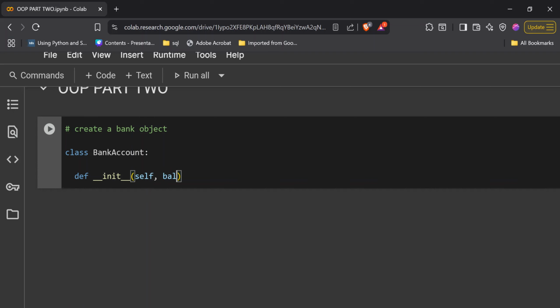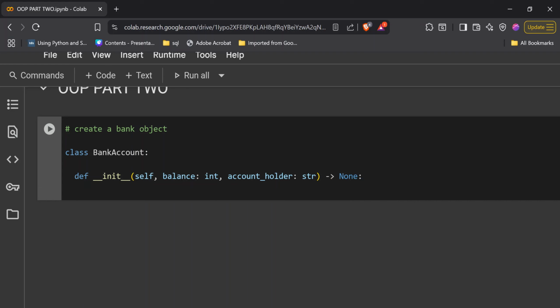So let's say balance, and we can have the name of the account holder. If you remember the class from functions, you can actually annotate these. You can do type int in here, so we can say this is expected to be an integer and this is expected to be a string. Constructors do not return anything. The only thing we do inside a constructor is define attributes.